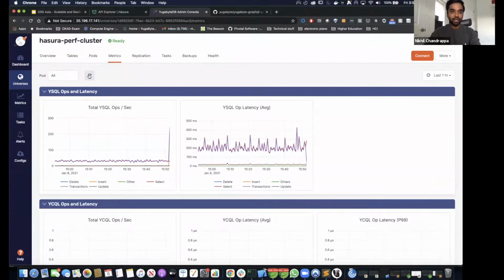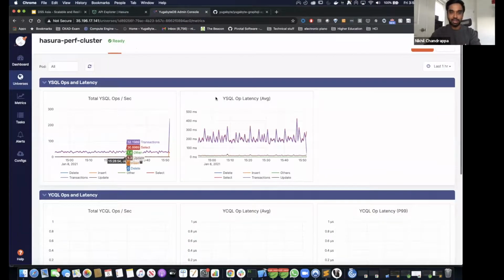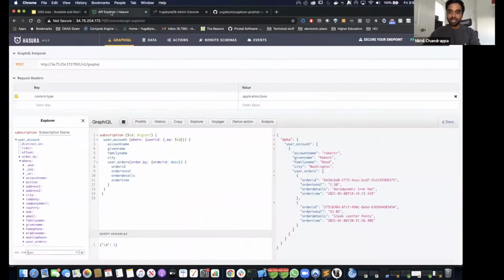So if I go ahead and refresh my metrics, you will quickly see that the number of transactions now increases because I have new load coming into the system. And also in my subscriptions, you will see that new orders are coming in, right? I only had one order, now a new order came in. So you now see the entire setup in action. You have GraphQL clients getting subscriptions, you have a GraphQL server making queries against a database, and you have the database itself, which is handling the transactions.